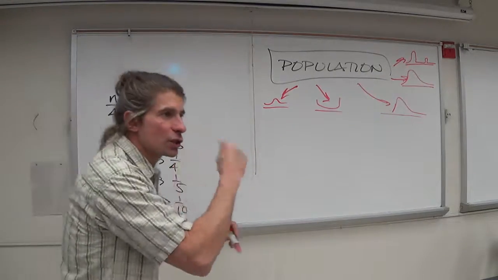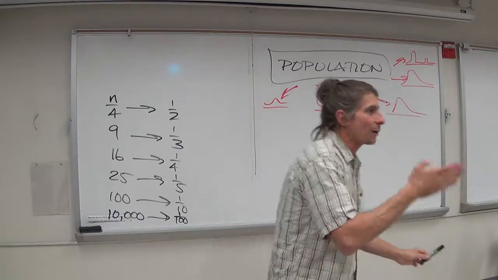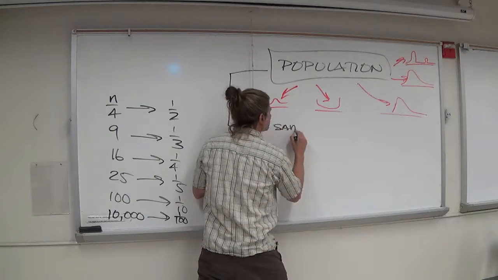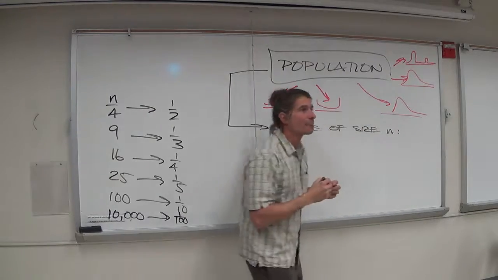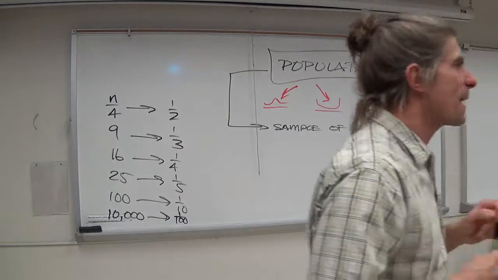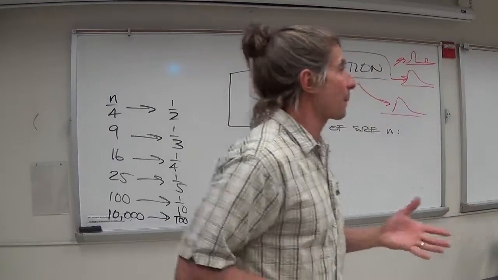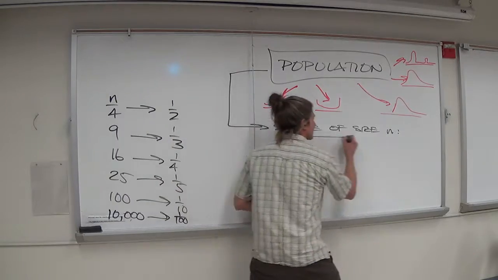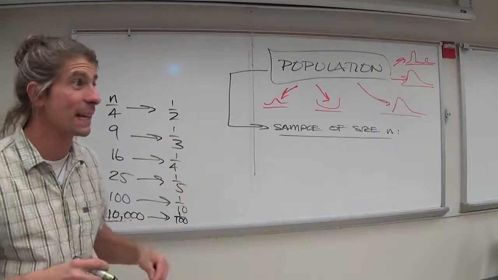The result you just saw has a name, it's called the central limit theorem. Don't memorize that, it's not important to memorize. That result guarantees us, if you take a sample of size n from that population, it's got to be a good sample. It can't be a bogus sample. It can't be like, I'm going to ask you 25. Good, I got a sample size of 25, we're good to go. That's not a very representative sample of my population, whatever that population happens to be. So you take a good, unbiased sample of size n. By the way, in 244, one of the first things we do is talk about how to take a good, unbiased sample. It's one of the things we sneak in there.